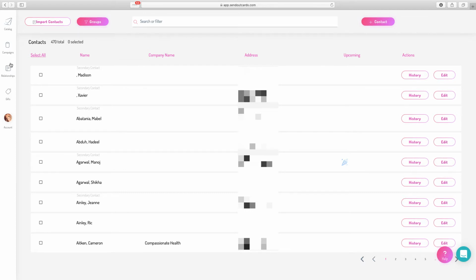You simply click on the relationship icon on the left hand side of your SendOutCards account. Now just bear in mind that if you're on the free account with SendOutCards, you are not going to see the relationships tab, and that's because the free account is more for those ad hoc card sends, whereas the subscriptions are more for business building, where you get all the features of SendOutCards, including your own CRM management tool, and then all the storage to be able to hold it all.